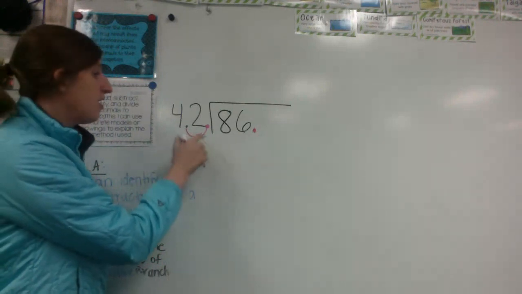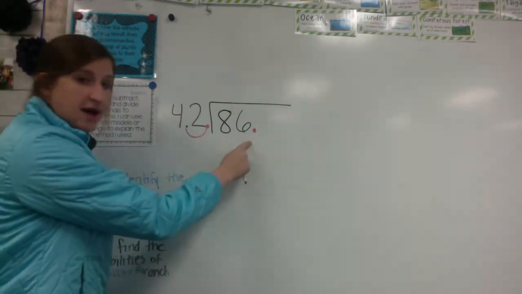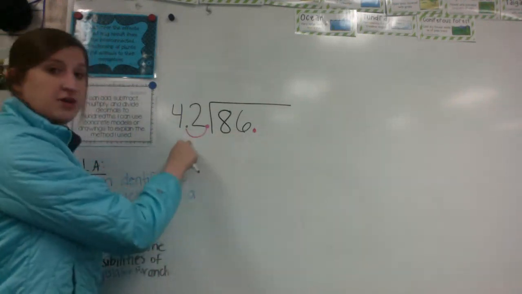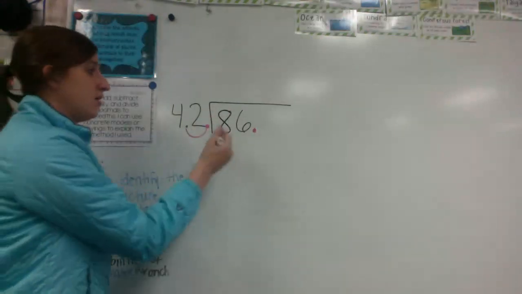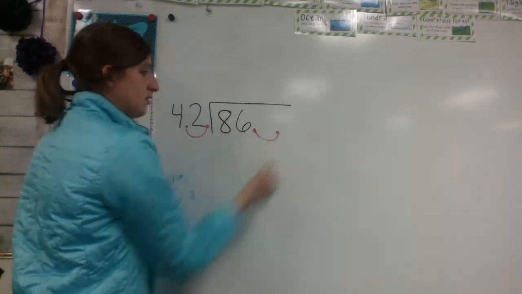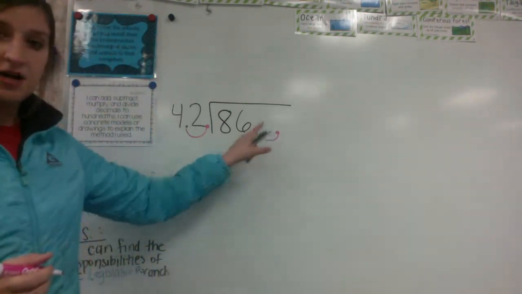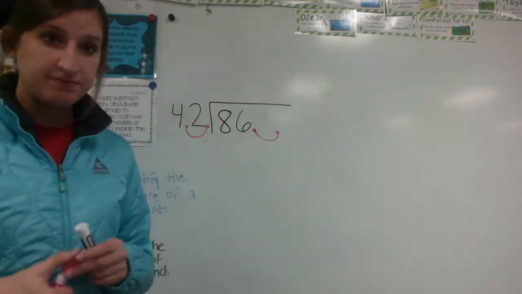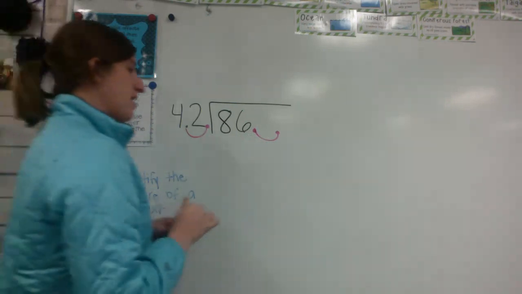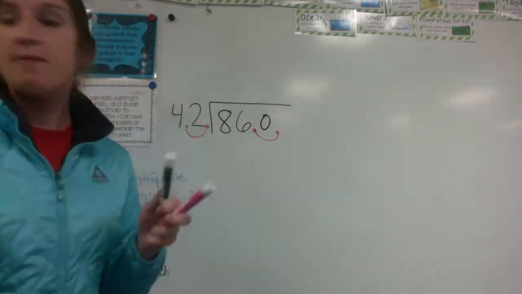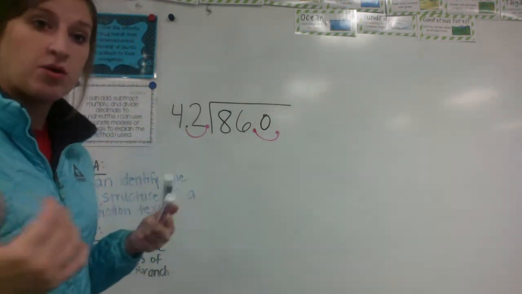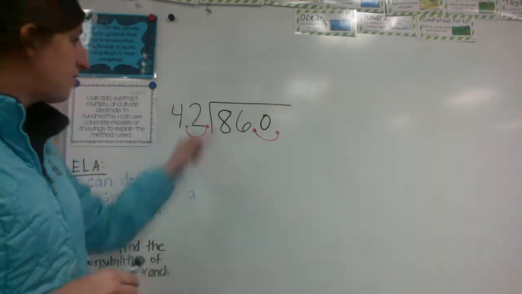Now I moved this guy once. So I have to be fair. If I move this one once, I also have to move this one once. Whatever I do here, I also do here. Every single time. Exact same thing. So I'm going to move this one once. There's nothing here. What would I need to fill in? A 0. Okay.